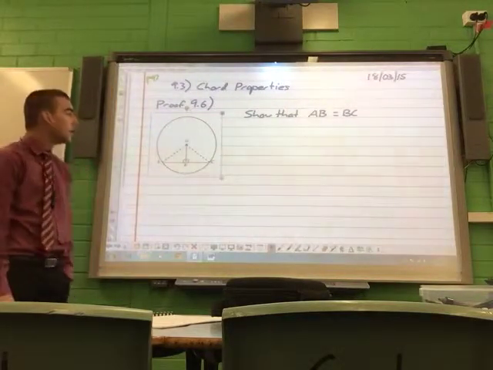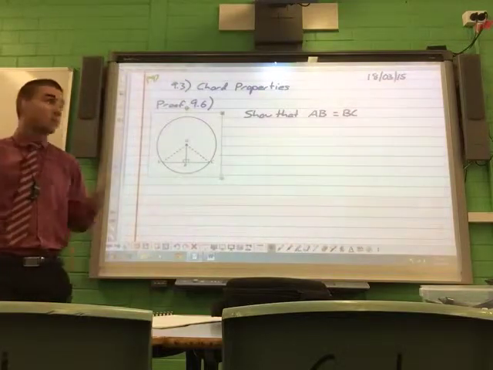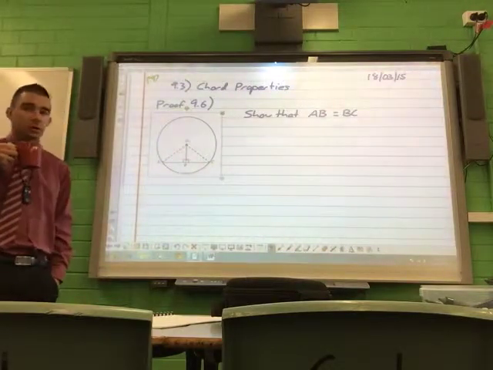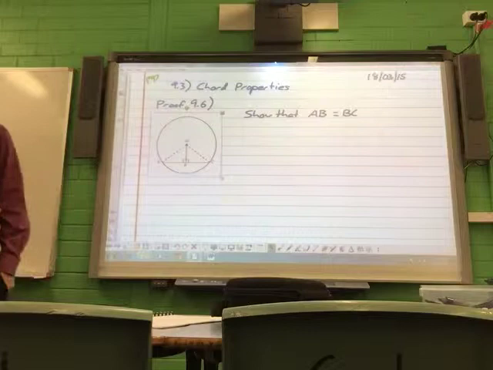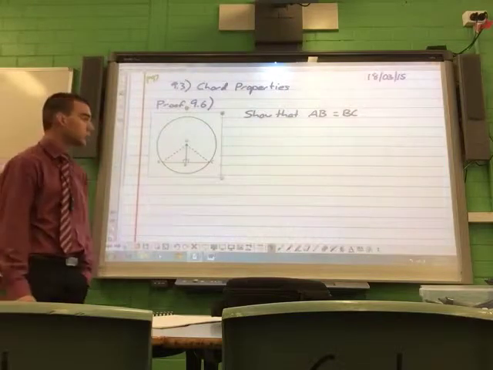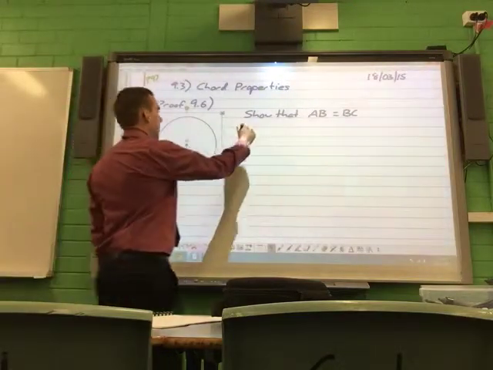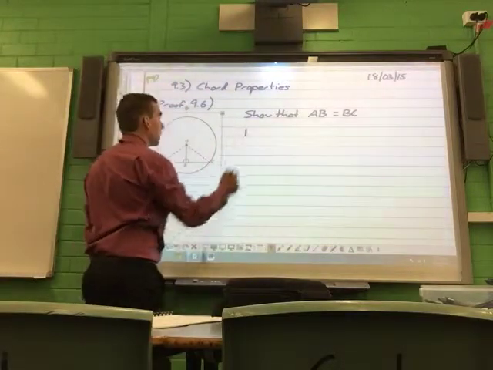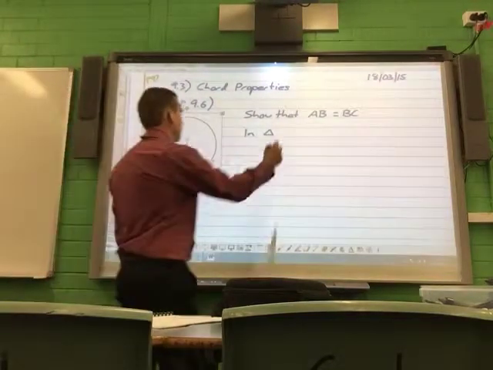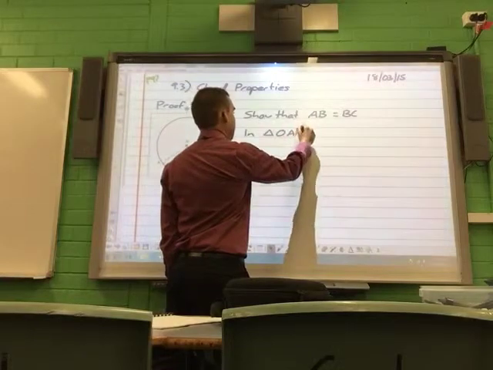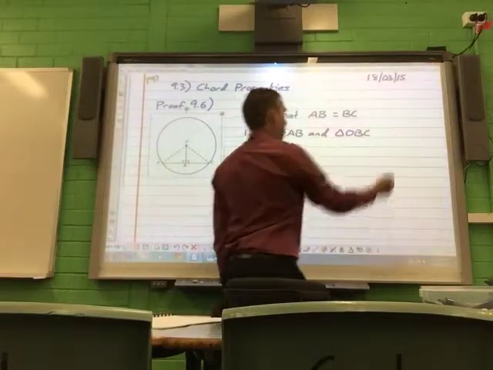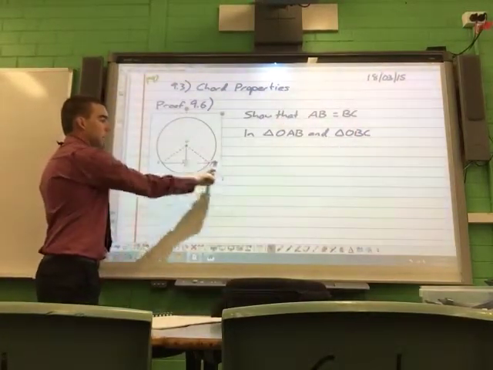Can anyone identify which of my 3 properties, the 4 proofs, sorry, that I will need to use to prove that those 2 triangles are congruent first? Good. Okay, there's a right angle there. Not always, but most of the time you'll be looking at the RHS test, the right angle, hypotenuse, and a shorter side. In this case, you will. So in triangle, just shorthand for triangle, you don't need to write the word triangle, OAB and triangle OBC. Alright, so I'm referring to the triangle on the left and the triangle formed on the right.